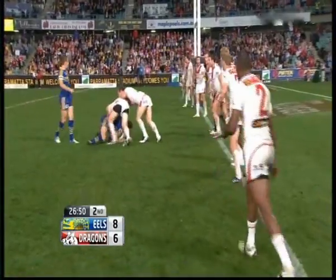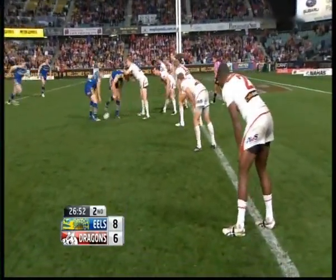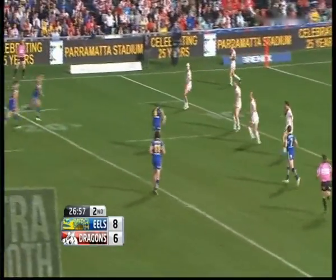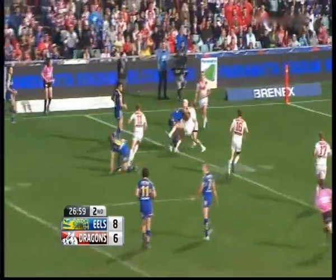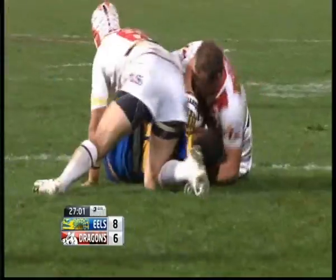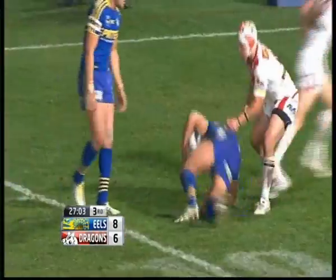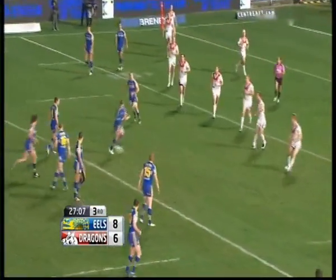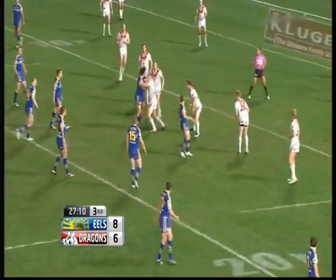And Ben Smith to play the ball that close to the line. Played again for Keating. Shackleton a decoy. Through Robson, away to Maguire. Maguire on now to Lasalo. Taken by Gasnier and dragged down. 9 metres out from the line. Back for Loco. Across to Maguire. Out to Robson. Now to Hindmarsh.